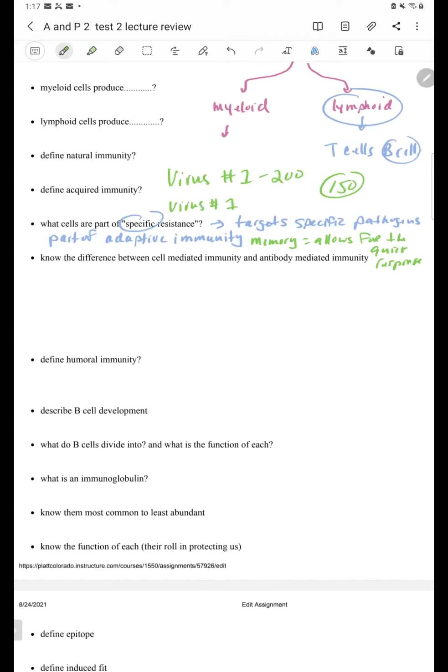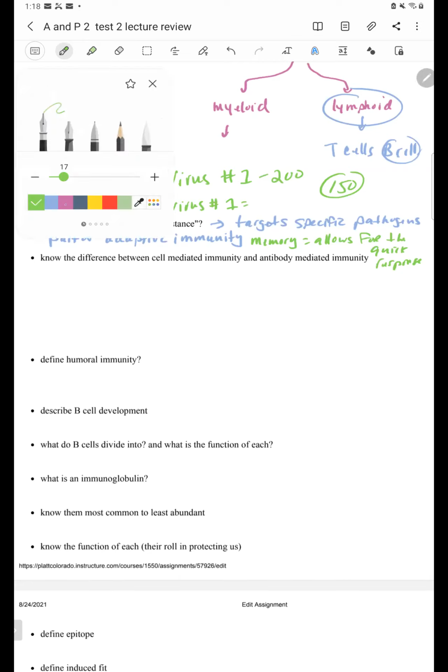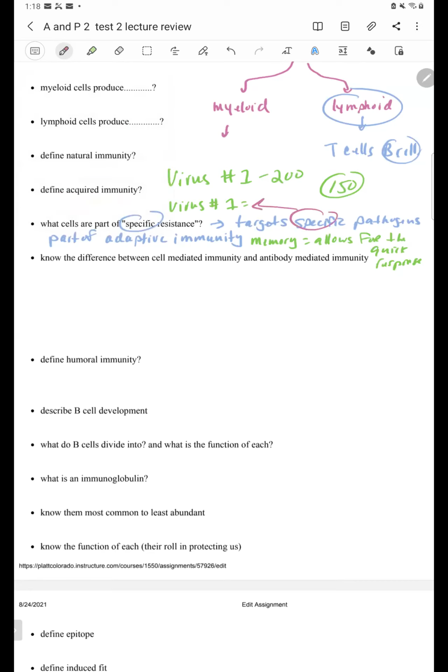And eventually, virus number 1 gets into the infant, and that's something in the rhinovirus family, let's say. So the child is symptomatic for a week or whatever, you know, typical cold stuff. Well, since they've never seen virus number 1 before, their body has to learn how to fight it. So at first they're symptomatic, and then once they get over the hump and they go back to normal, now they have a specific resistance against virus number 1, and it's stored as memory.